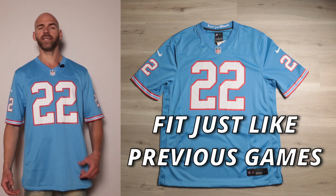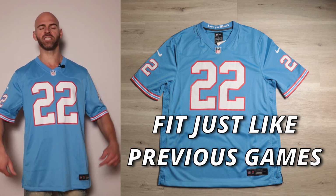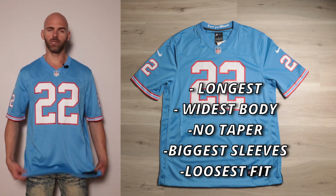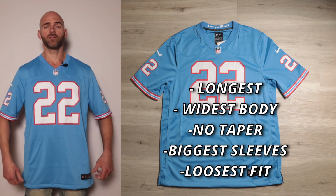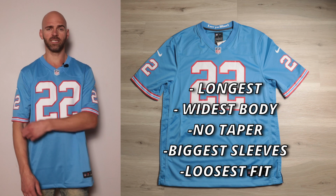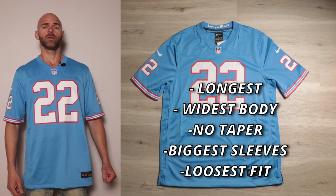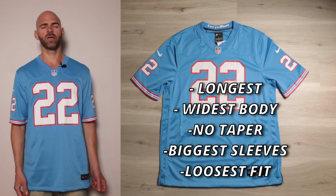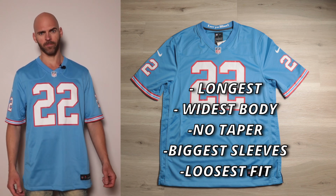Now, guys, if you had a Game previously, these are going to fit exactly like the previous Game jerseys from what I measured. These are going to be the longest body length. They're going to have the widest body with no taper at all, and they're going to have the widest sleeves. It's going to be the loosest fit. So guys, if you're a little bit of a huskier guy or you like your stuff baggy and looser, the Game will probably be the option for you then.